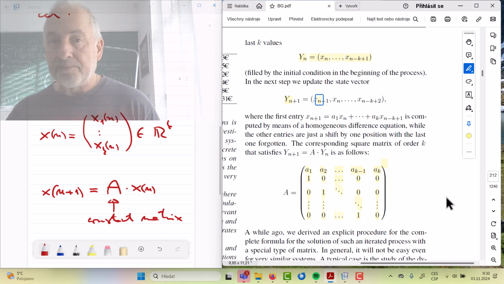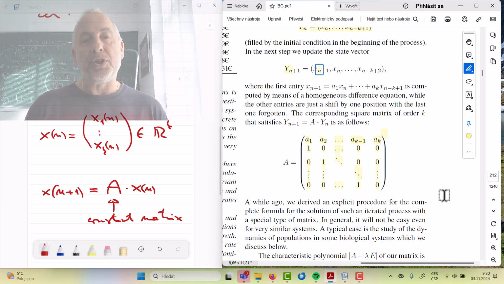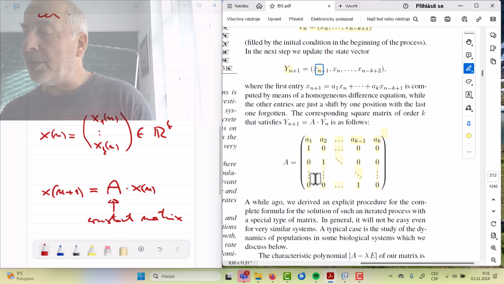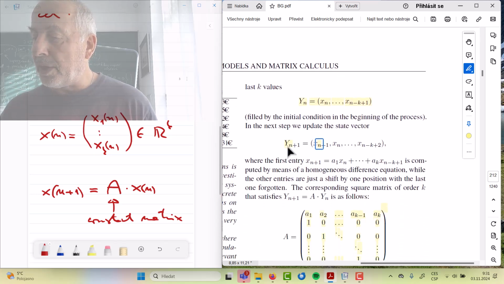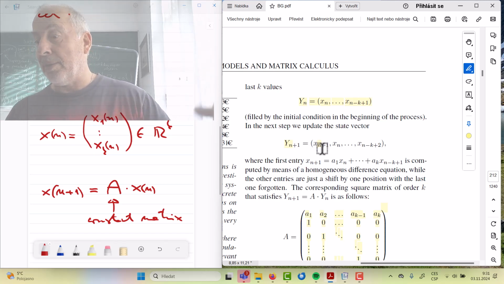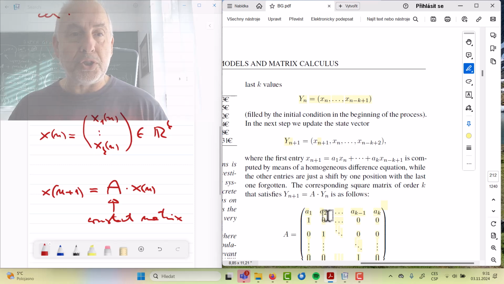And of course now we know that seeking for the solution in the shape of lambda to n means that we want to find eigenvalues of the matrix, right? Because that's exactly what it means. So if we knew that the x_{n+1} is obtained from xn by multiplying by lambda, to get the lambda to n plus 1, and copying all the previous ones means that you simply multiply all the vector by lambda. So that's it.